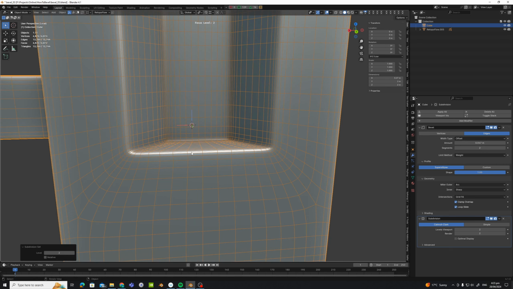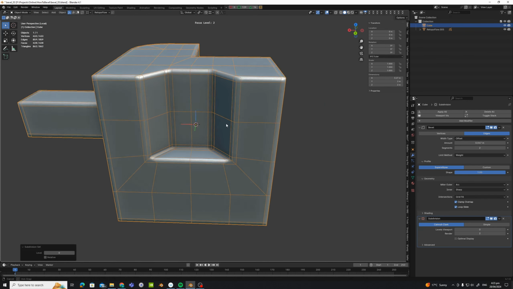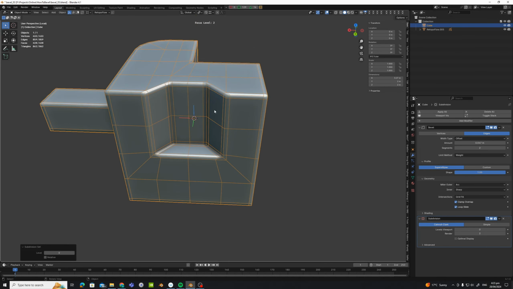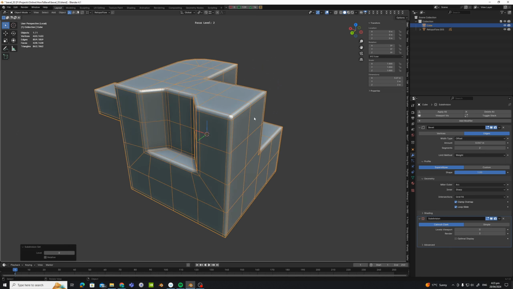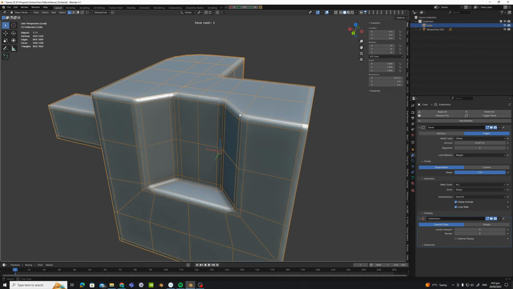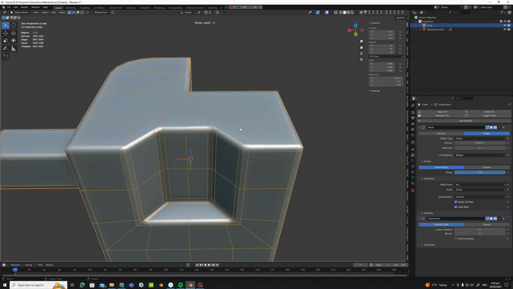Perfect edge flow. So you can see how powerful these triangles are. We can have clean topology non-destructively. And obviously the bevel works perfectly well on these shapes here. You don't need to worry about them. We don't need to make any custom topology changes because it will just work. It's mainly for these extrusions and insets that you need to worry about it.